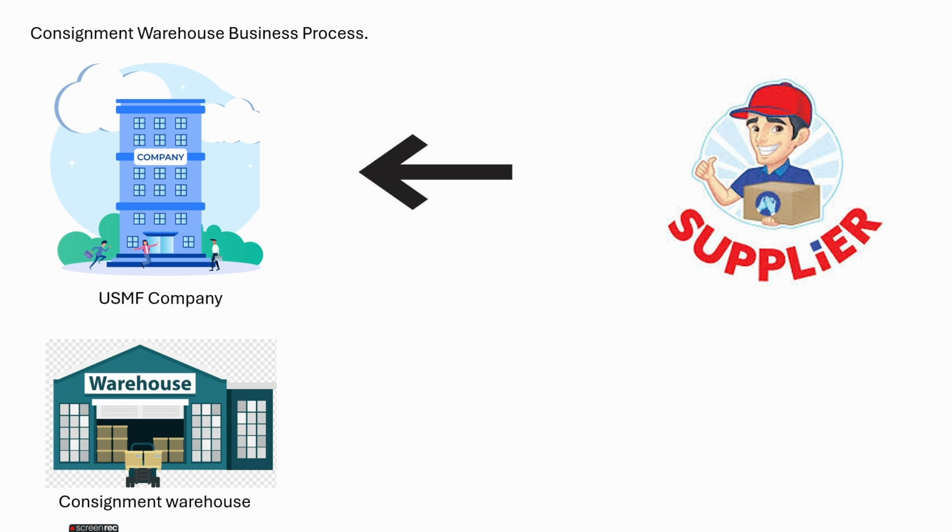Our first prerequisite is creating a released product with the owner tracking dimension enabled. I'll show you the whole process in the system, how we can create a new product with the tracking dimension owner. The next important setup is, of course, choosing the vendor who is acting as a consignment vendor, who is supplying consignment stock to us. And last, we need to set up the inventory ownership within the system. Once we are done with all these three setups, we'll perform the consignment warehouse demo. So let's move to the system and first complete the prerequisites for this consignment warehouse process.